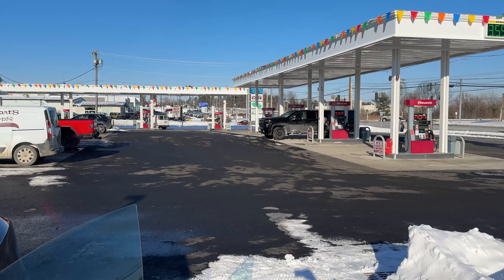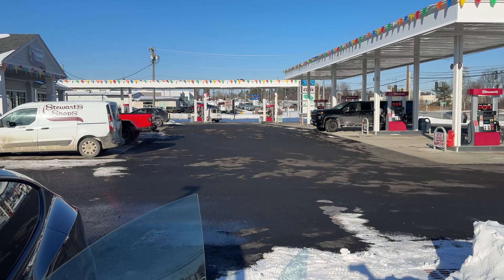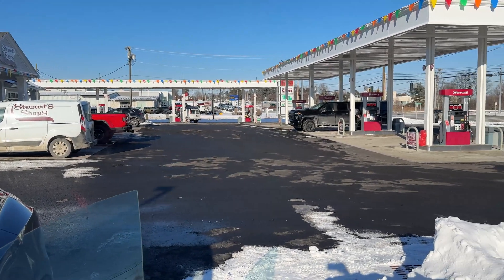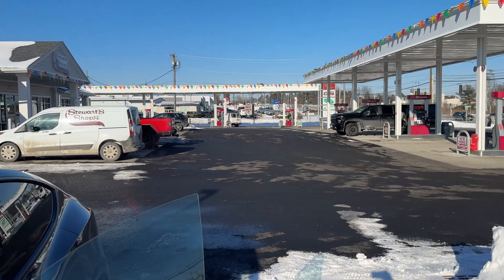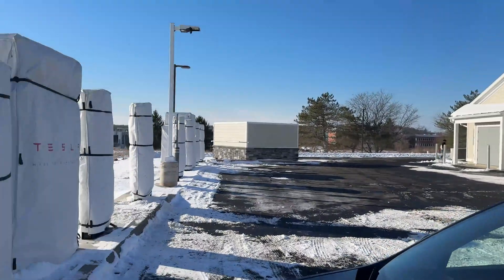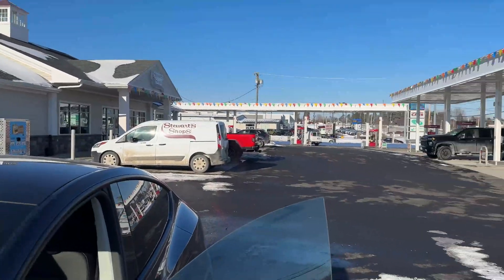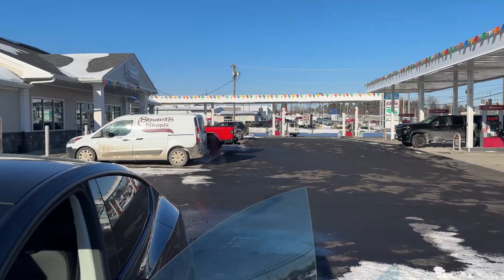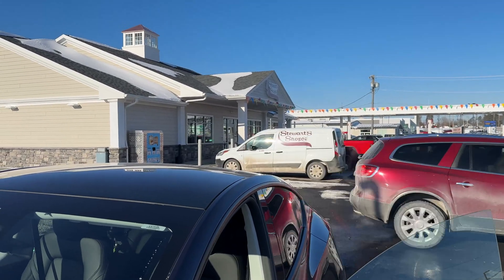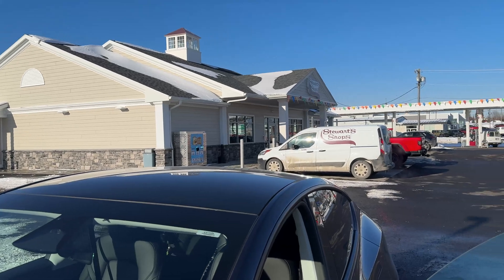There are quite a lot of gas stalls here — two, four, six, eight, ten, twelve, fourteen, sixteen gas pumps. Pretty amazing they fit that many on this site, but like I said it was really two sites in one. So there you have it. A little bit of FSD over here worked great, handled all the traffic well, especially even in cold weather. Take care, keep tripping, we'll see you on the next one. Bye!